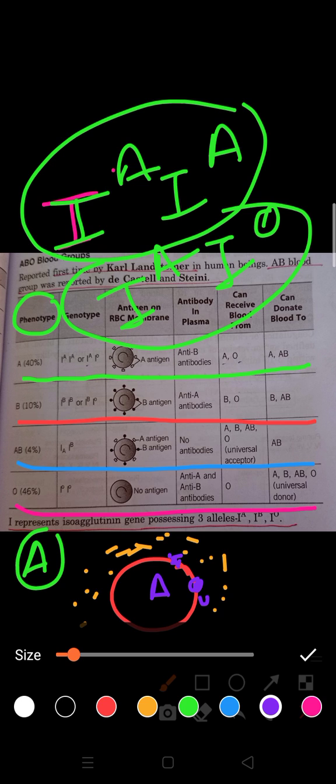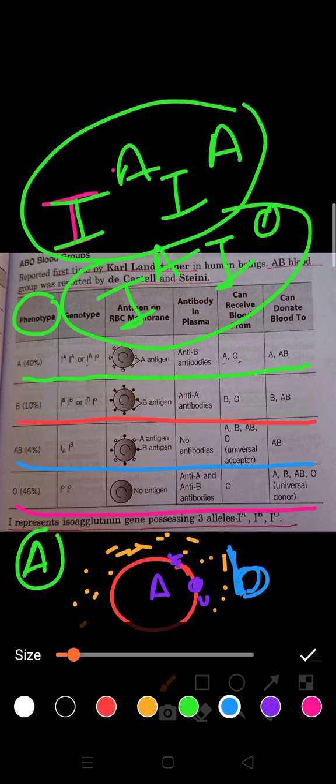Okay, but in plasma antibody is present. And which antibody is present? Antibody B. I can write it with small letter. Okay, so capital A means same blood group. Blood group A है तो कौन सा एंटीजन होगा? Antigen A. और antibody just opposite of it, b. So how can you understand this thing?